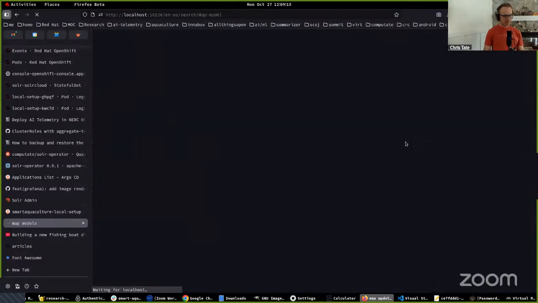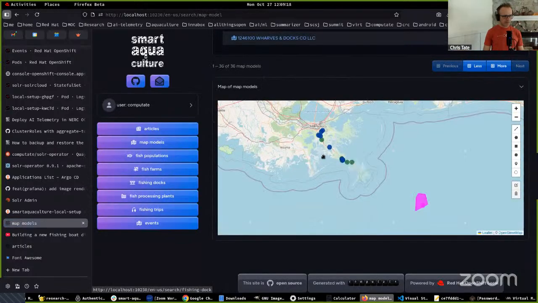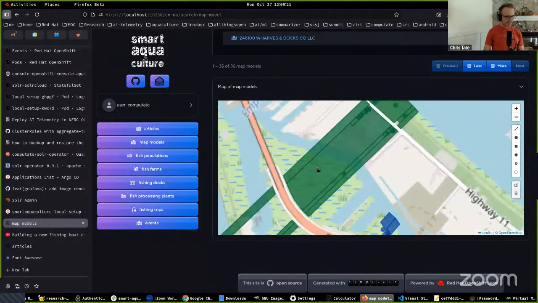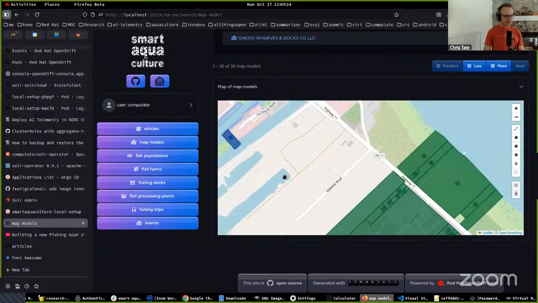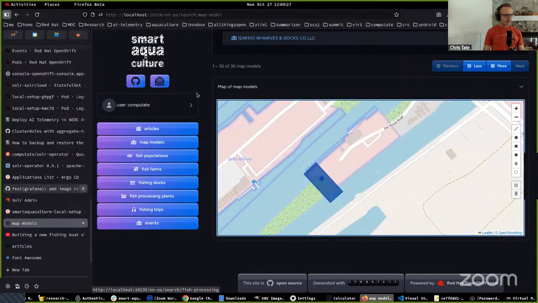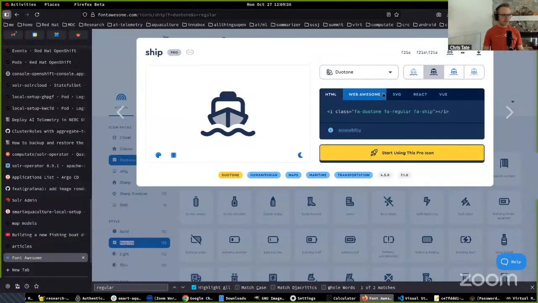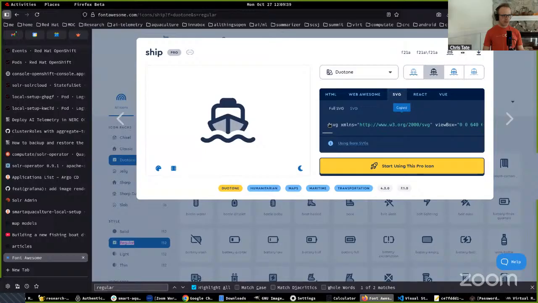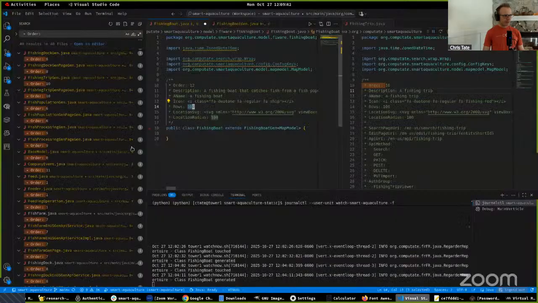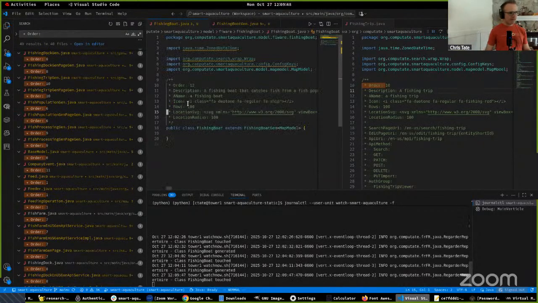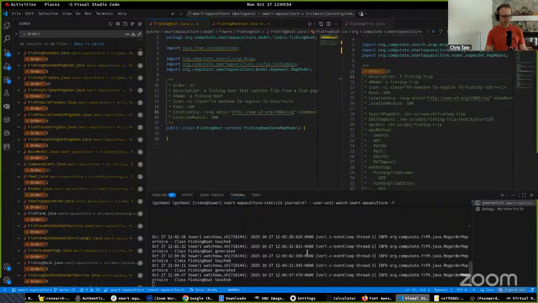And what about map models? Does it do that here too? So we go here. Okay, I didn't get that working on the map models, but that's kind of something I want to do. So these also come from Font Awesome. So I can do SVG. I can copy this code snippet for a boat and paste this location SVG here. And then it'll add that kind of icon and language context to this model, and it'll build the code for that right now because I went and saved it.